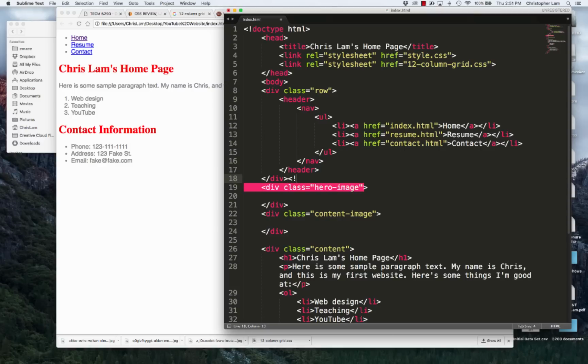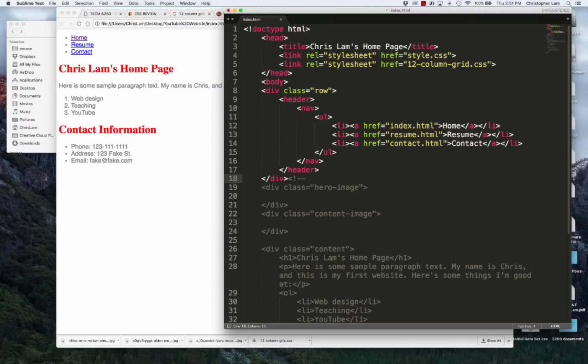And then another thing we'll do is what's called an HTML comment. To do a comment, you do a caret, an exclamation point, and then dash dash. Then anything inside isn't actual code, it's just a way to remind yourself of what's happening. Since we're going to chop up this HTML file into a bunch of different divs, we'll have to comment so we can be reminded of where the different rows close.